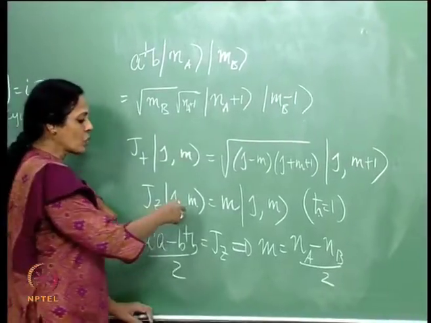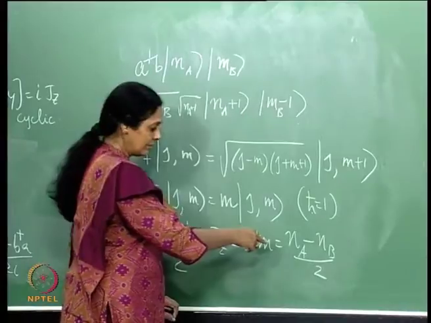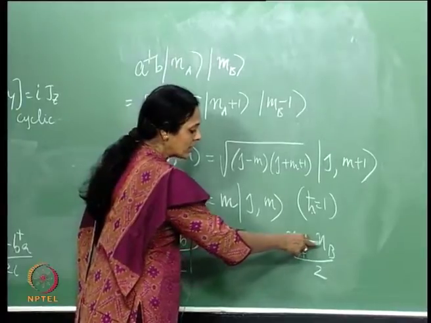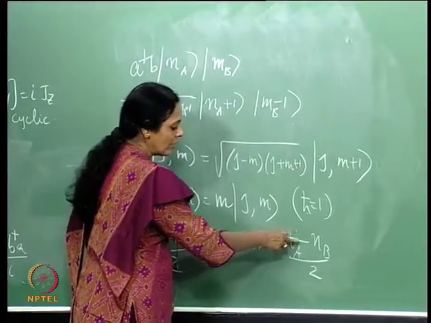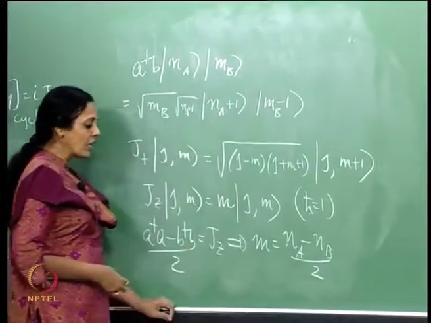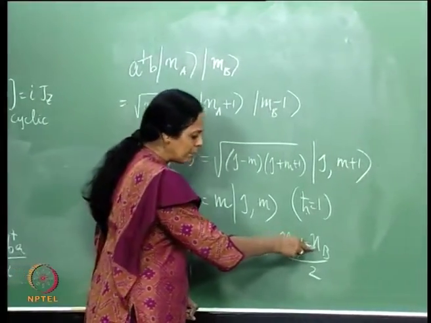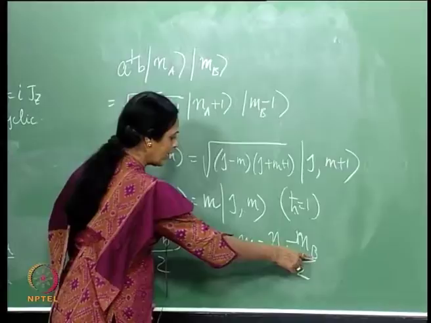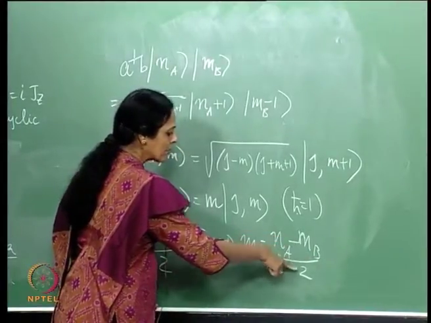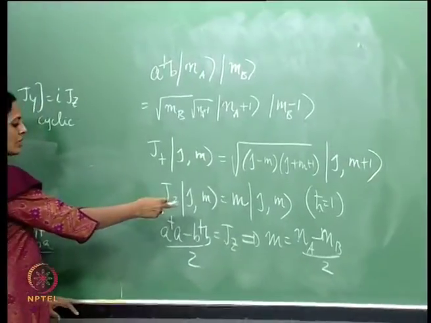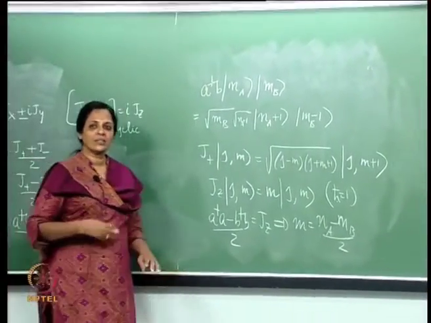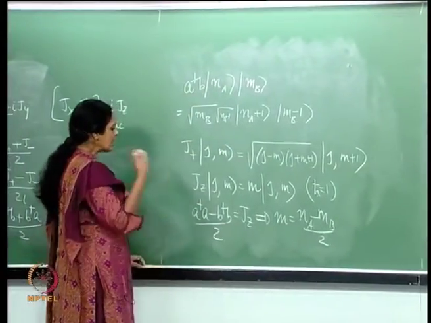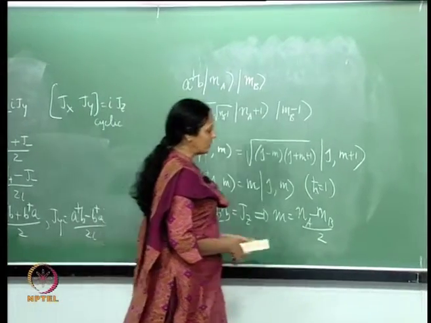It is clear that the values of m can be either integer or half integer, because when Na is 0 and Nb is 0, m is 0, but when this is 1 and that is 0, for instance, I get m equals half. When Na is 0 and Nb is 1, it is clear that m is minus half, and so on. So, this quantity m can take integer and half integer values, and these could be positive or negative. That is as I would expect from angular momentum algebra.